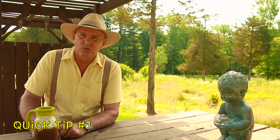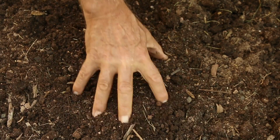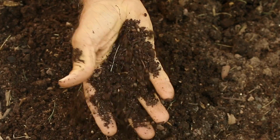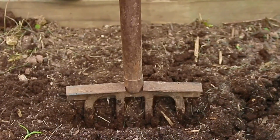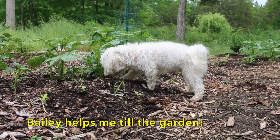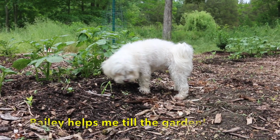Quick tip number 1 would be Swiss chard likes a good, loose, fertile soil. Now you want to make sure you go through your garden, and I use my garden fork and I go through and work it back and forth in the soil. You want to make sure your soil's nice and loose. Make sure you either amend it with compost or grass clippings, leaves. Of course, you want to make sure all those are broken down real well and composted.